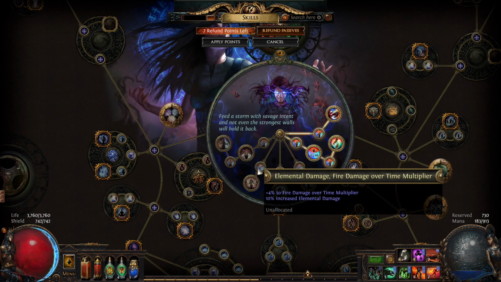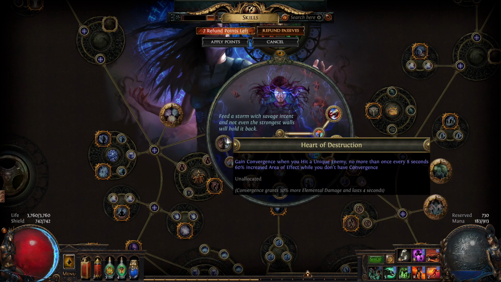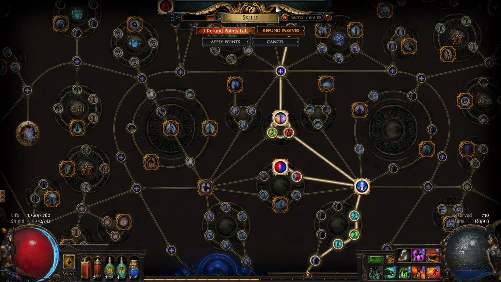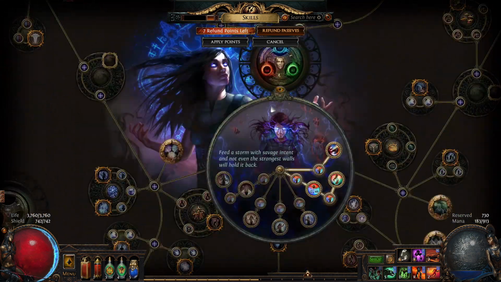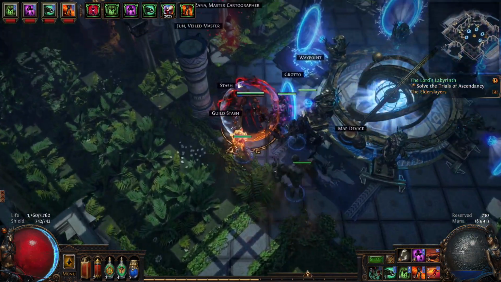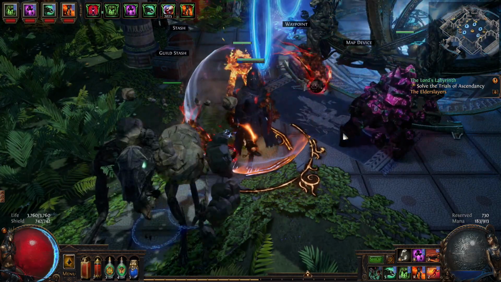I'm just not sure if Shaper of Flames is good, or if I should perhaps look at Heart of Destruction. But it's when you hit a unique enemy, and I'm not sure that I'm actually hitting, although with my Cyclone I'm probably hitting, but overall, this is the second character I want to show you guys.